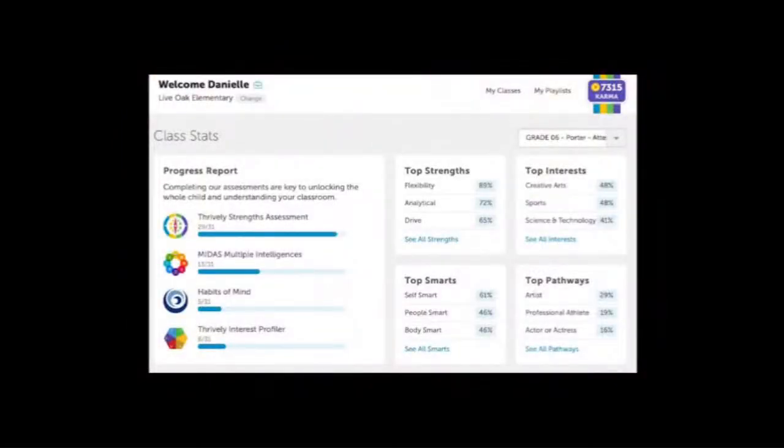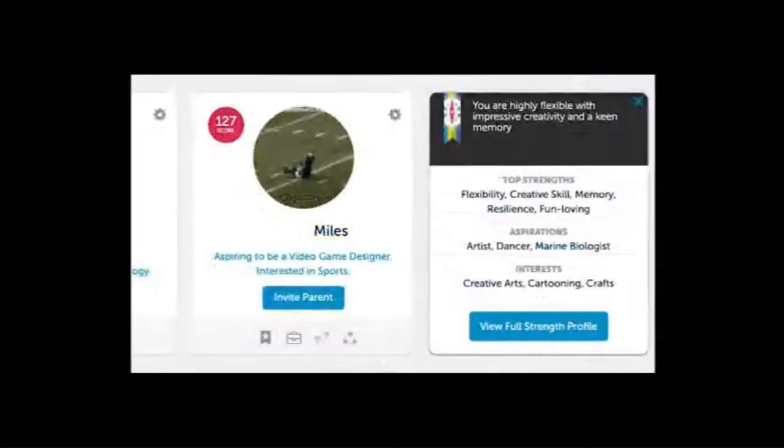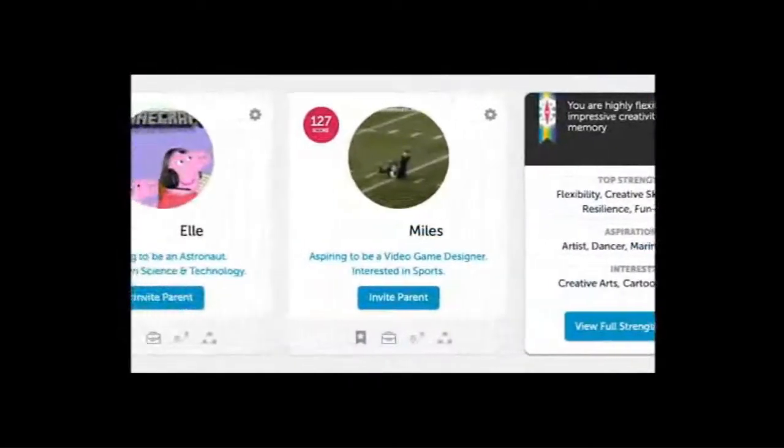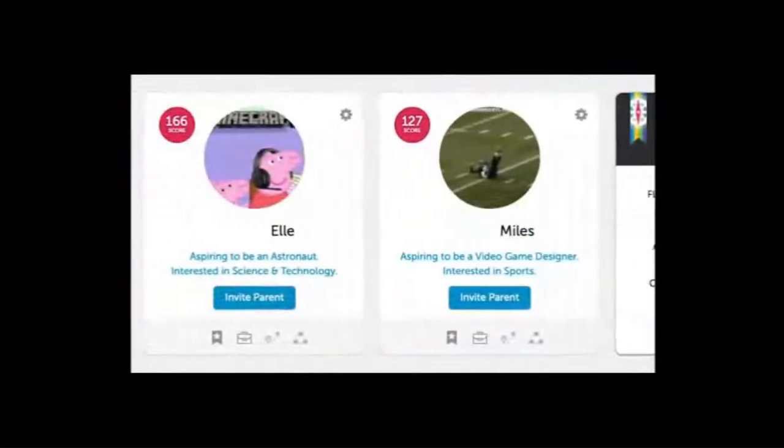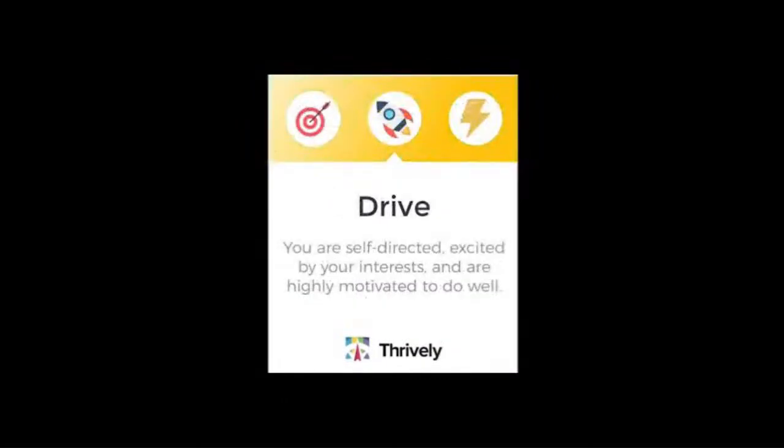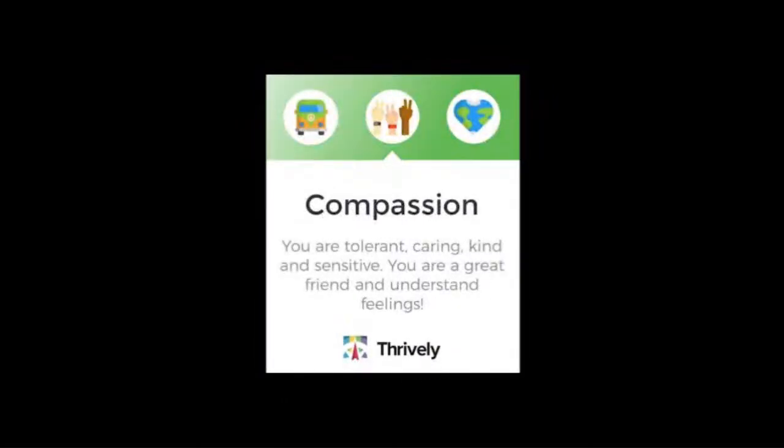Apart from using Thrively check-ins, I use this platform to identify students' talents and interests. Students take an assessment that highlights each individual's strengths. As prior middle schoolers ourselves, I think we can all remember the days of social anxiety, puberty, and lots of self-doubt. Thrively brings to light each student's unique abilities. This might include characteristics like memory, drive, athleticism, compassion, and so many more. Providing students a great way to focus on their own individual gifts. And at this age, I believe they need that reminder.